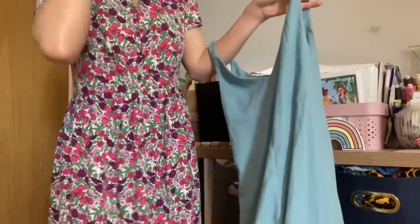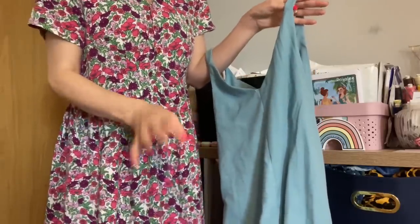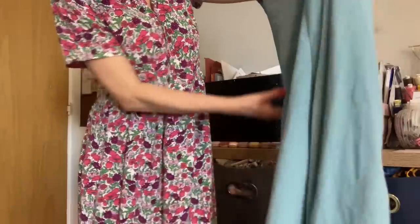So it sat in my stash for a while, and I'm really pleased that I didn't just jump in and turn it into something just for the sake of it, because I feel like this is the perfect project for it. I do still need to press them, you can see. I need to give them a really good press. But yeah, they're quite wide-legged, so I think they're going to be super comfortable. I was worried about how low the crotch is, but actually they fit really nicely.